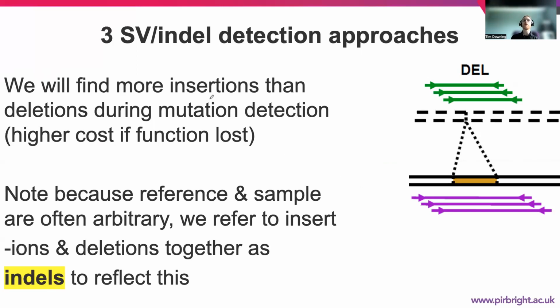We will tend to find more insertions than deletions when looking at mutation detection due to this. The penalty of having a key gene lost obviously can be very deleterious, whereas the advantage of having lost a gene may be present, but it will typically have a small effect size. So we certainly will tend to see for viral genomes a strong selective pressure to maintain a minimalist genome specific to the biology of the infecting virus particle. Whereas for host genomes, we have less selection pressure, so we'd expect to see a lot more insertions and fewer deletions.